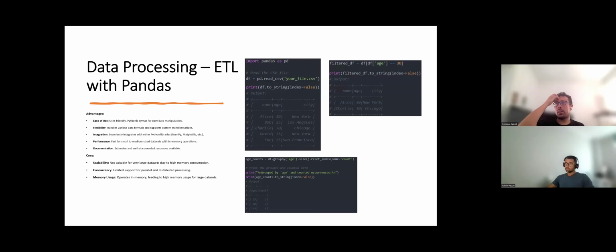Instead, let's look at Pandas. That's probably the most famous library in the data science world, I would say, probably along with NumPy and Matplotlib. And it's super user-friendly, super easy to learn. I would say that under 2-3 GB it's super performant. I mean, no issue, it's really fast. There is a lot of integration with other Python libraries.